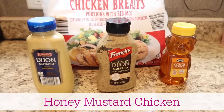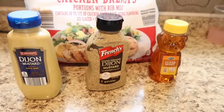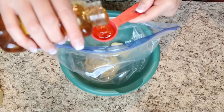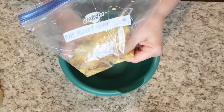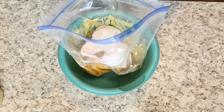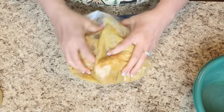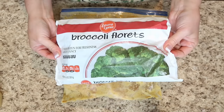Next up is honey mustard chicken. This is a really easy recipe. All you'll need is chicken breasts, honey, Dijon mustard, and stone ground mustard. I used probably a third to two thirds cup of mustard, about a tablespoon or more of the stone ground mustard, and then about two tablespoons of the honey. The measurements are all to your liking, so have fun with it. Give the bag a good mush before adding the chicken. Put as many chicken breasts as you want, give it a good mix to coat well, and toss that baby in the freezer. When it's completely thawed, add a little more fresh mustard before you cook it up. You could bake this in your oven or in your slow cooker, and serve it up with some frozen broccoli.